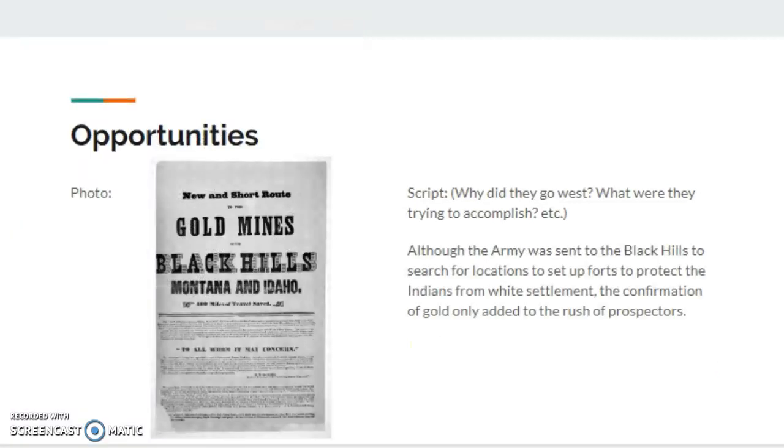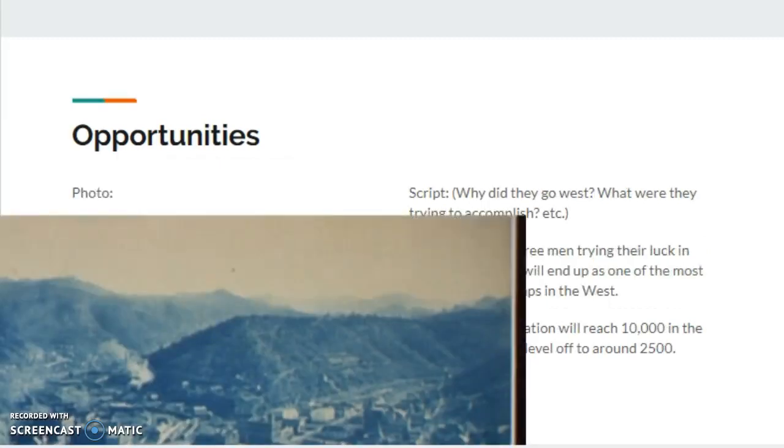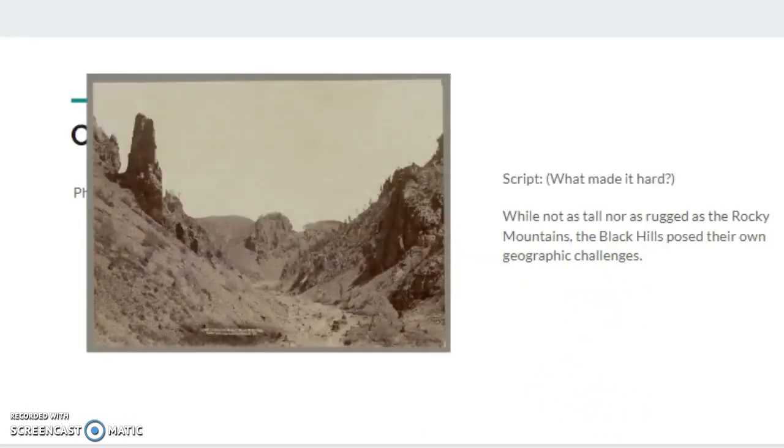So we can just go through it. We're still on opportunities here. You see pictures and script all the way through this. Notice that sometimes the pictures cover up everything. That's fine. This is just a parking lot, so that you know when this picture's on the screen, this is what I'm going to be saying. You're just lining everything up. Here's where my video will go in, and off the right-hand side over here is what I'm going to say while the video is playing in my documentary.